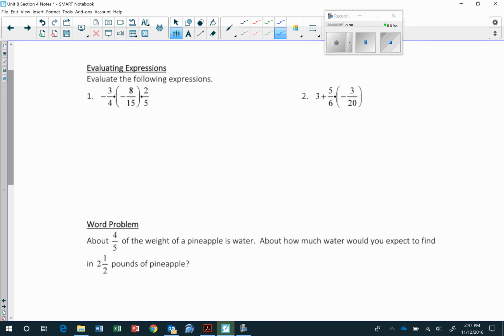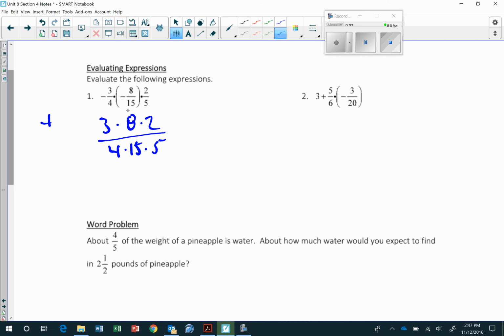Looking at the backside, it says to evaluate the expression, so we have more than one operation going on here. For number 1, we have all multiplication, so the first thing I'm going to decide is whether it's going to be positive or negative. So I'm doing a negative times a negative, which is a positive, and then a positive times a negative, so I'll get a positive times a positive, so I'll get a positive final answer. For this, I can just write all my numerators on the top as multiplication, all my denominators on the bottom as multiplication. And then I can just look and see if we have anything in common.